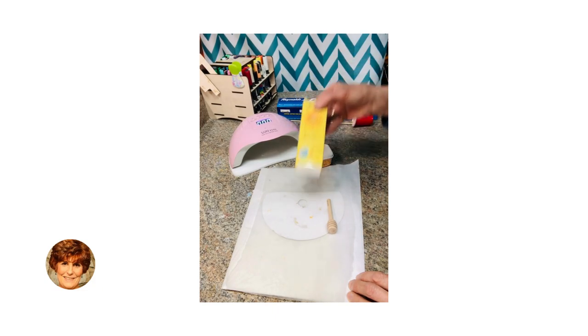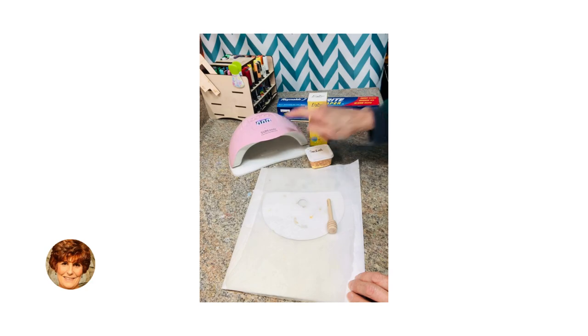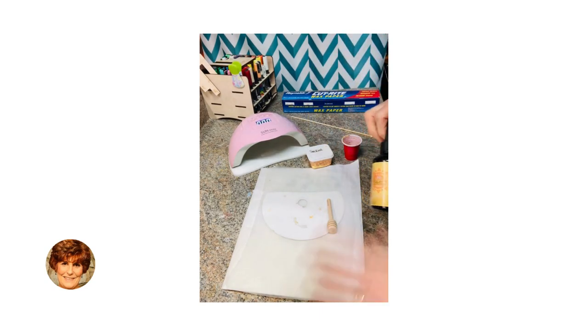Welcome. Here are a few things you'll need for this project. A nail lamp, some resin, glitter, wax paper, and a solo cup with a skewer. The idea behind this is to get the honey dipper to stand on its own.